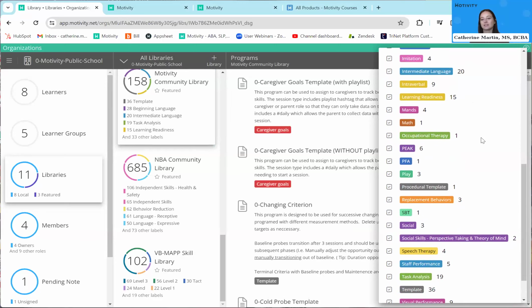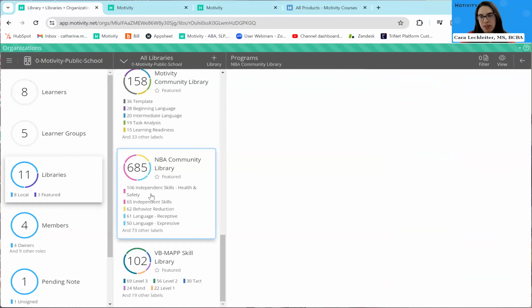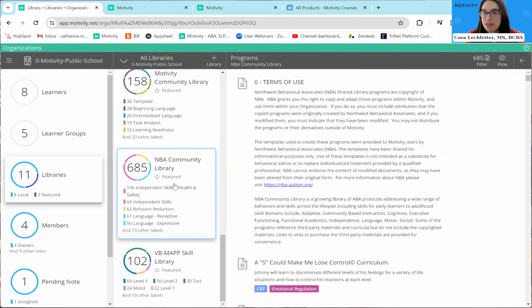It's a really fantastic library to start with those templates and then make all the customizations you need once you've assigned any of these programs, either into your own libraries or to a specific student. What I love about how this library is set up is it really is based off of the procedures and protocol.